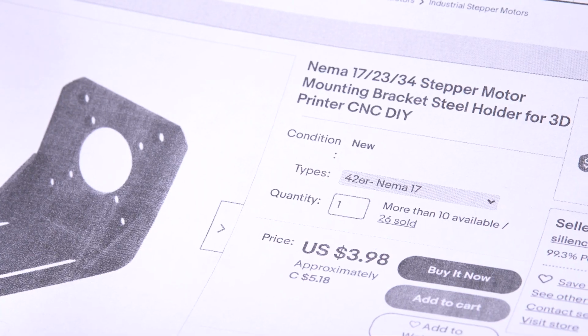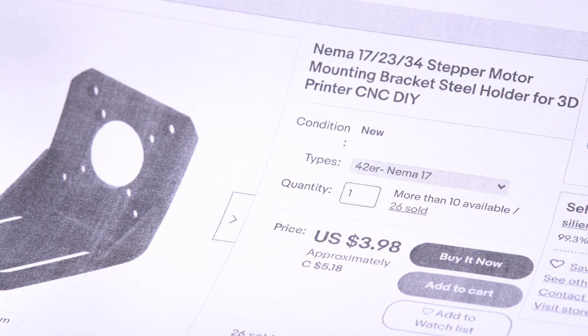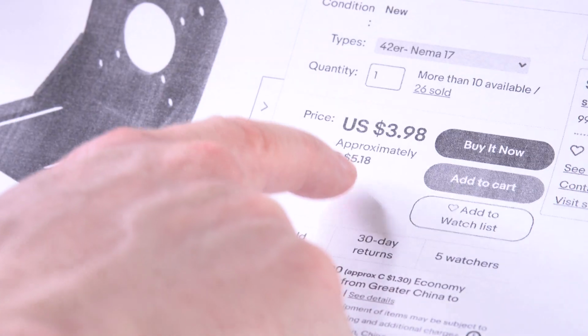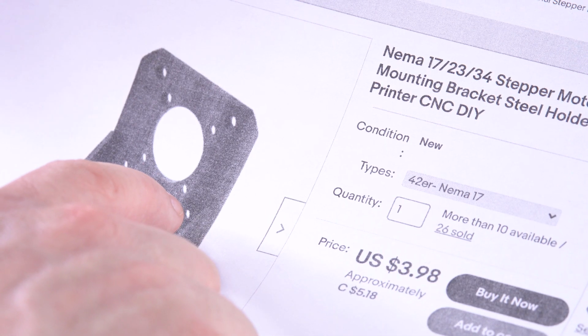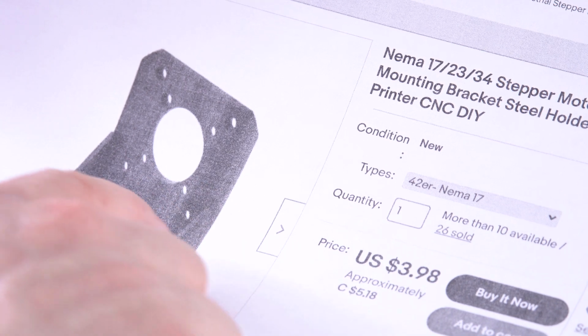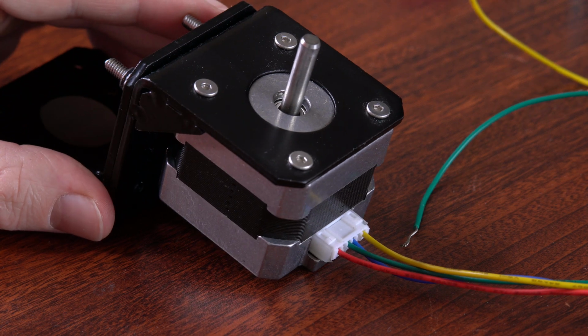So here's an eBay listing of one that I bought. Most of these things I bought a couple years ago, so all the prices I show have probably gone up since then. So as you can see, I paid $5 for this and $1.30 shipping. And a lot of times too, if you buy 5 or 10 at a time, you'll get a much better deal. So now that your motor is connected to a bracket and you can keep it stable, you're a bit closer to doing something useful.